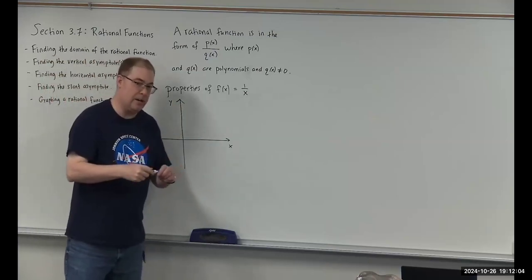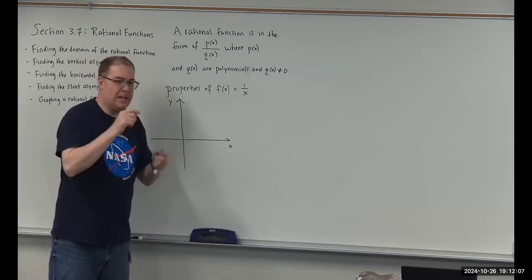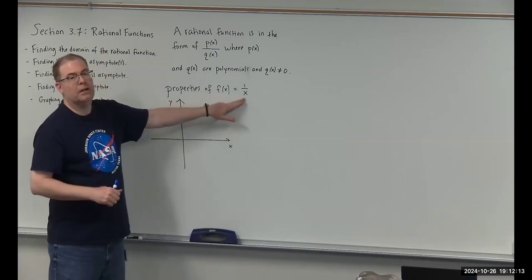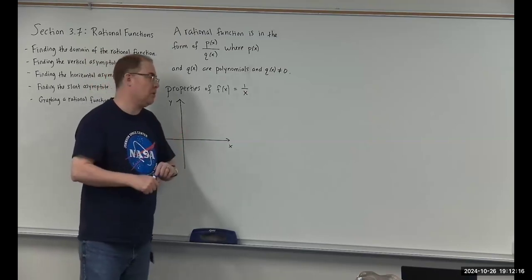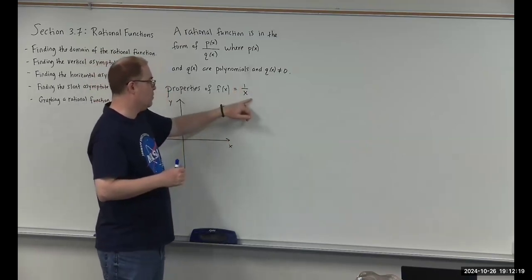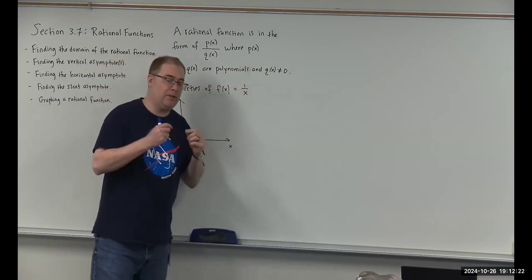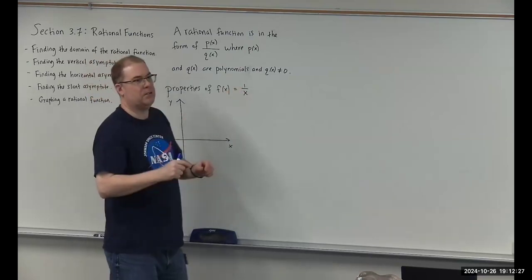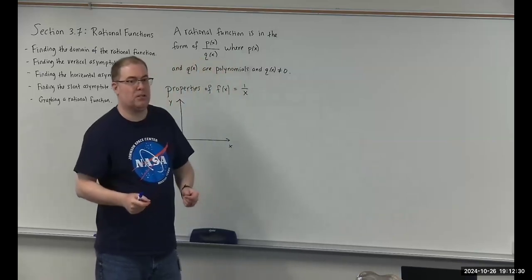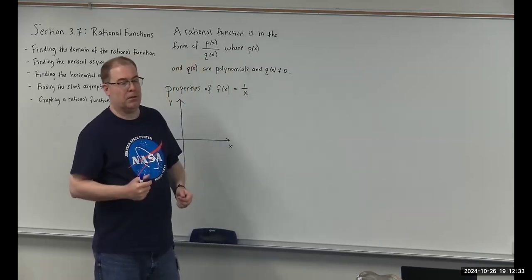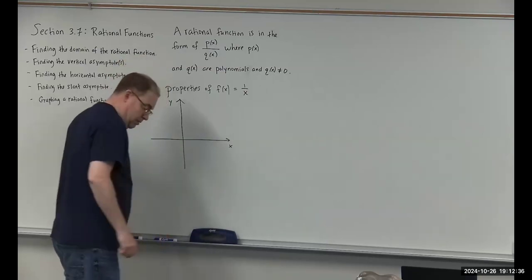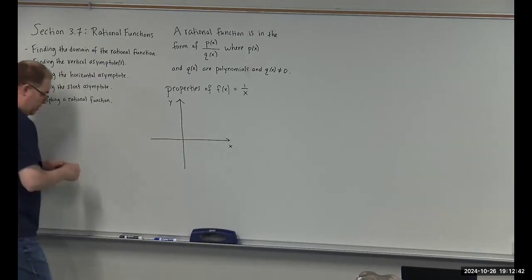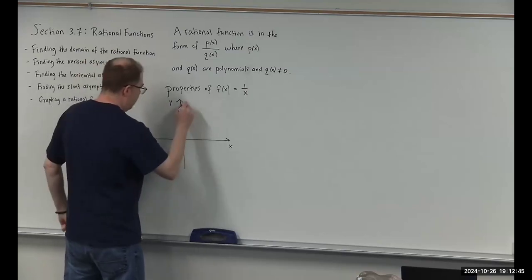That's something you can actually try in your calculator. If you put in 1 over, let's say, 1,000, it's going to be a relatively small number. Let's say, for example, x is 1 million. You put 1 over 1 million, that's going to be a very small number. Let's say instead you put 1 over 0.00001. Well, that's going to be a very large number. That's an important thing to know. And based on that, our graph is going to look something like this.